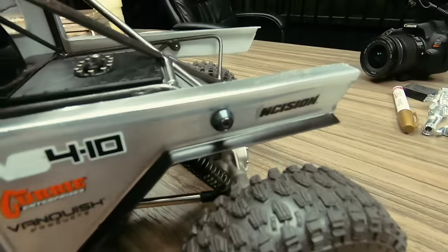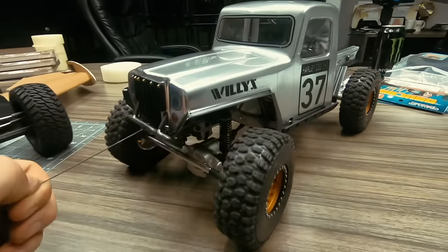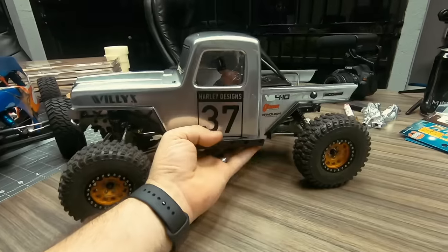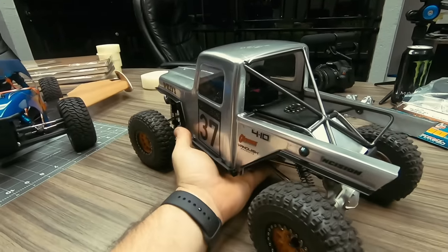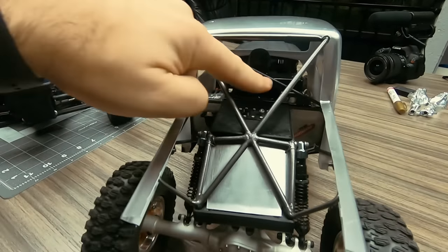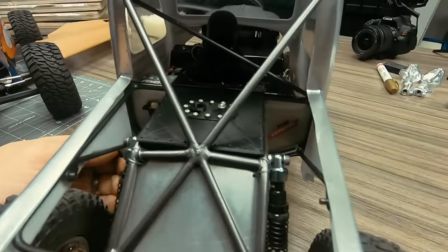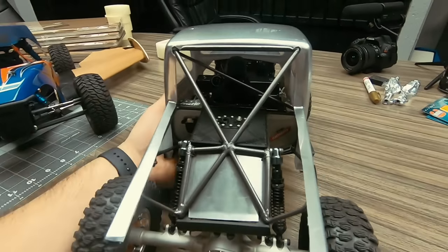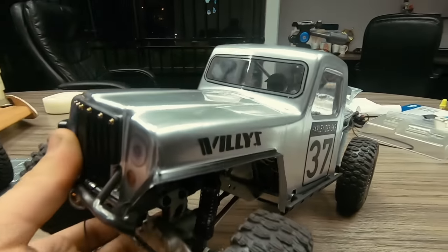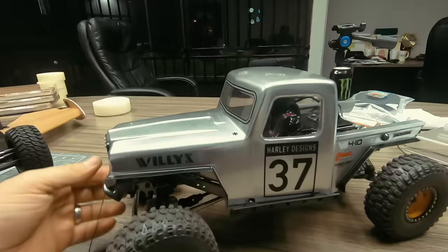So other than the front body mounts, this thing is ready to go to Crawlmasters. I could compete with it exactly like it is. So I feel good. Today was productive. Overall, I think this truck turned out really badass. I'm super pleased with it. You can see here now that the interior's in there. This is all cleaned up. The panels I made in the back there, so you can't see into the interior. The center driver monster truck style position, I'm happy with.